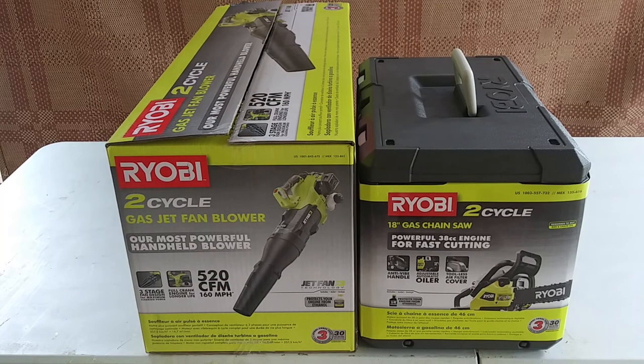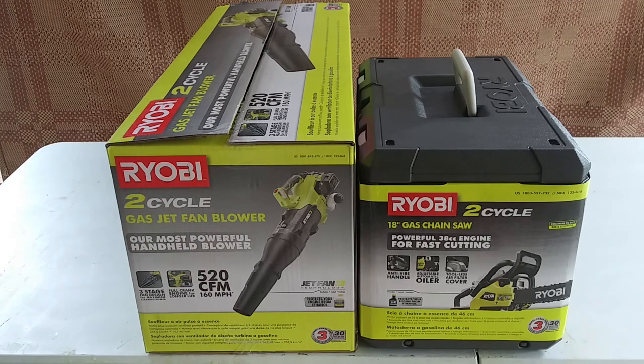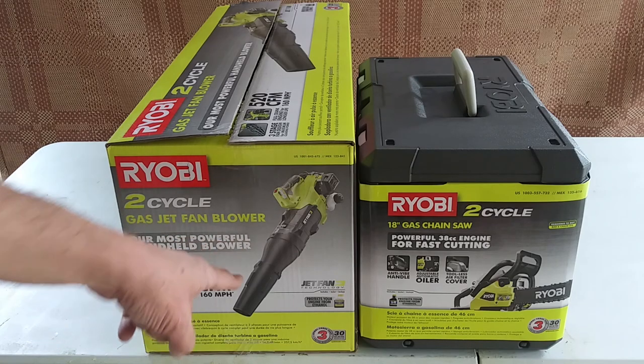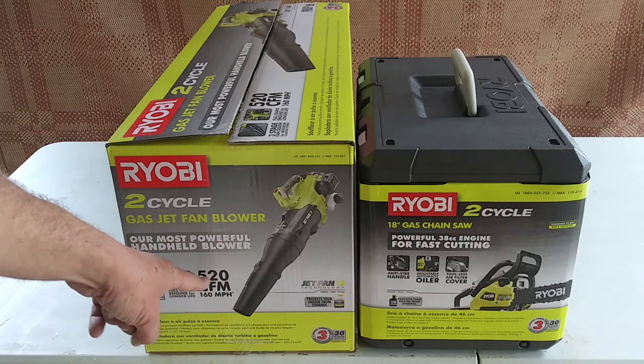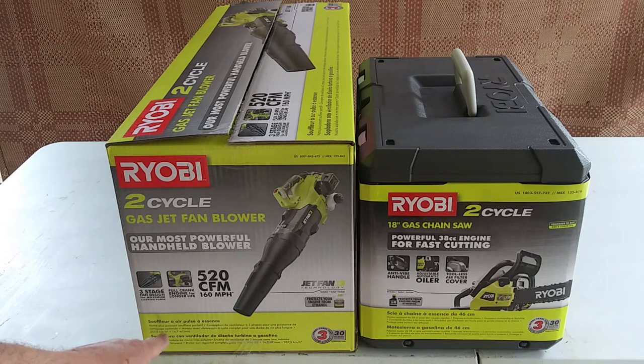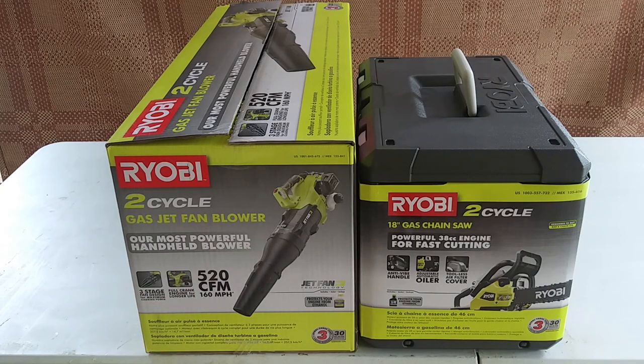Yay, Joy, what do we got here? We got the gas-powered, handheld Ryobi two-cycle gas jet fan blower. There it is, their most powerful handheld blower at 520 cubic feet per minute at 160 miles an hour. And it's got a three-stage fan design for maximum cleaning power. Full crank engine for longer life. Not sure what that means, but anyway, it's a full crank engine for longer life.